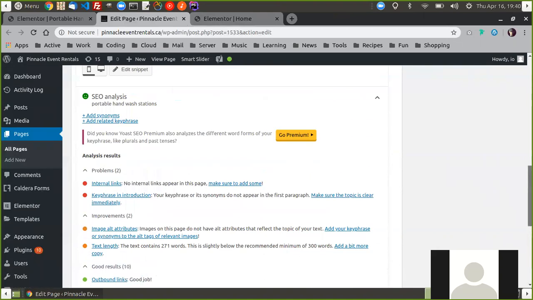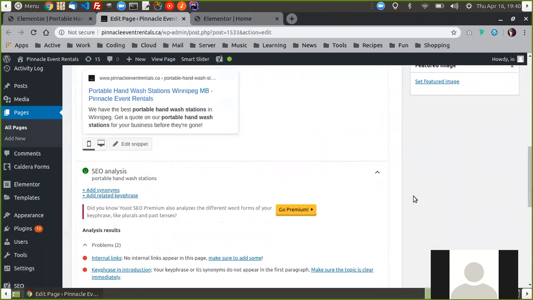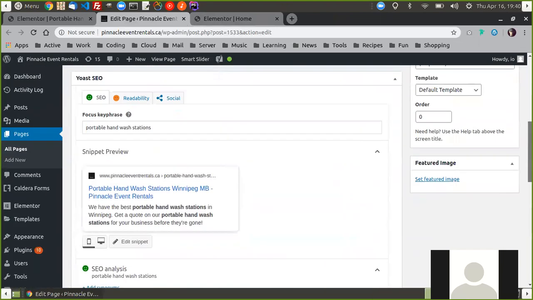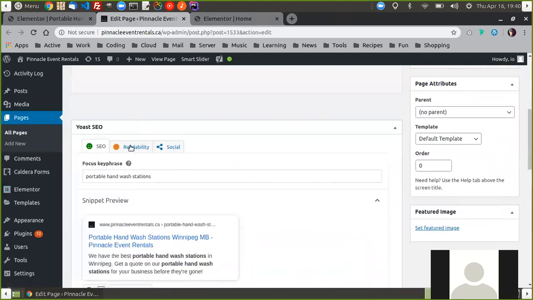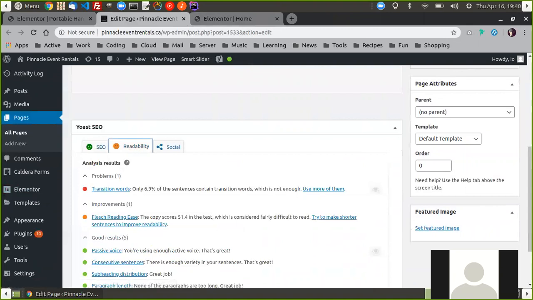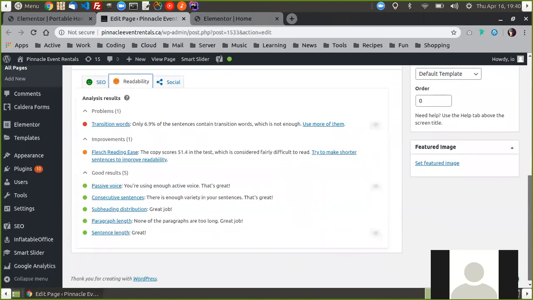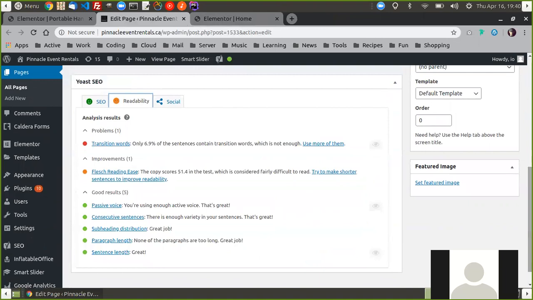Now from there, you have the readability tab. This one is also good to follow. Maybe it's less important for technical reasons. This more tells you the human factors. And there's definitely some stuff that we could do to still improve the text that we've written. If you've gone to this page yourself, you can see. So the biggest one would be transition words.